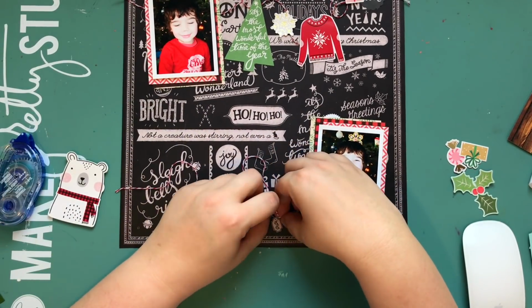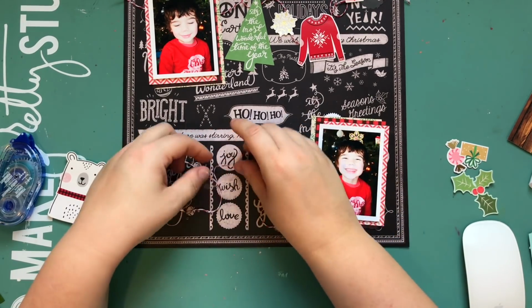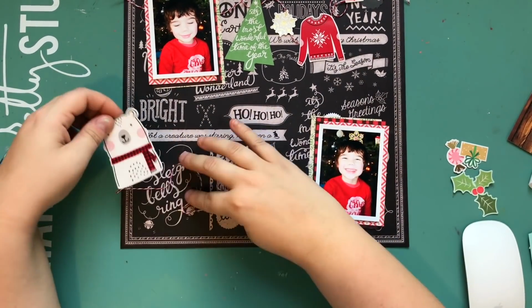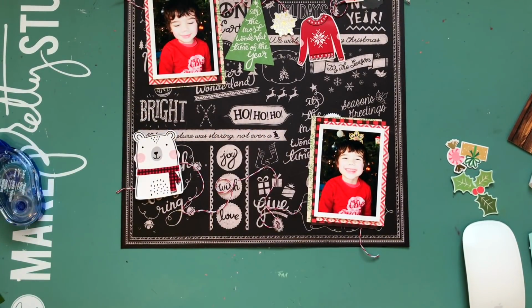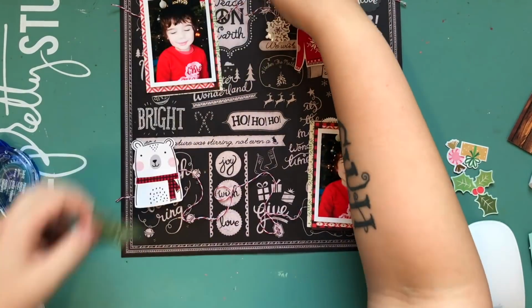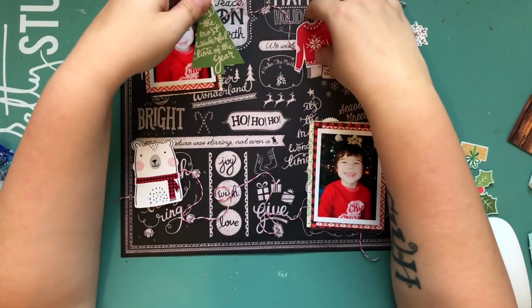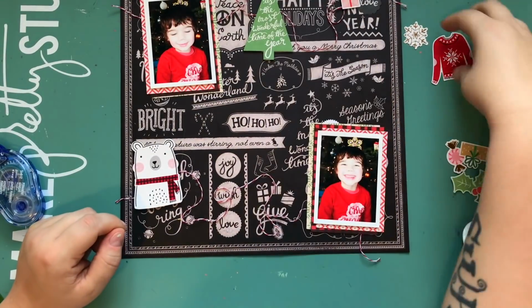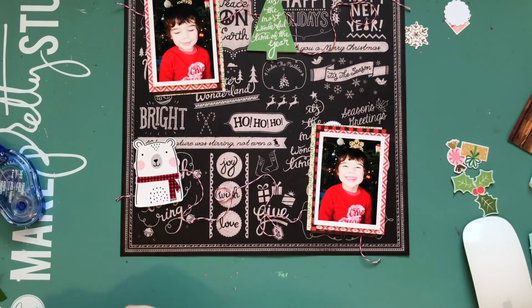That's why some of the embellishments were stuck down, and when I hadn't stuck them down, stuff like that. That's why the baker's twine is all kind of messed up, from him getting up on my desk and deciding to play with my layout. So I had to come back and fix a few things, but thankfully he didn't find any permanent markers and mark all over it, which is his usual MO. So yeah, that was fun.